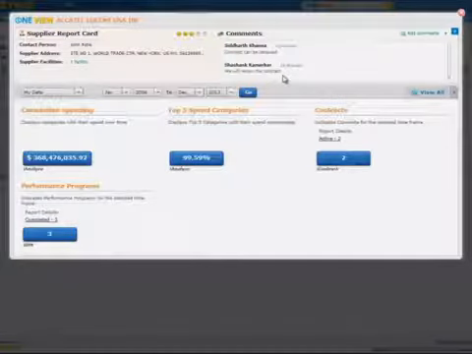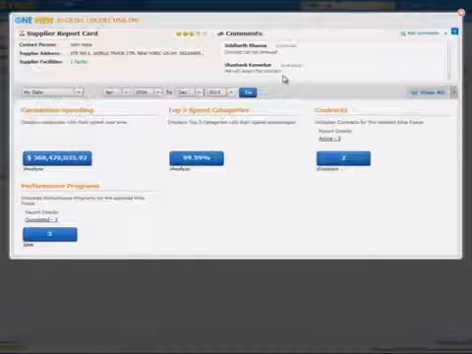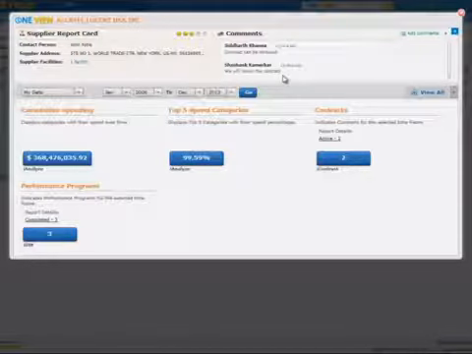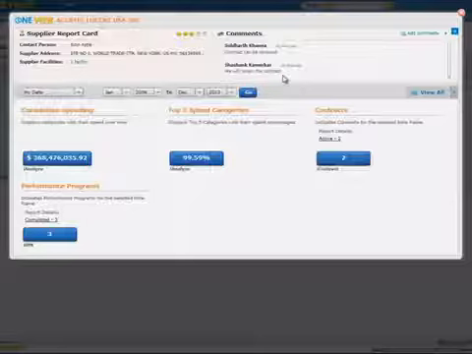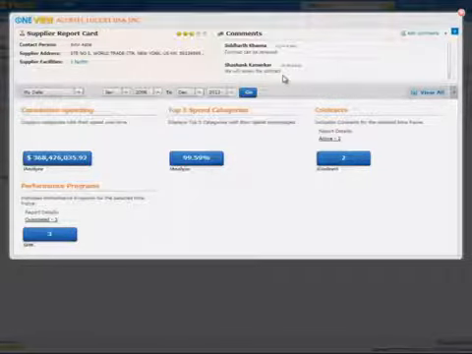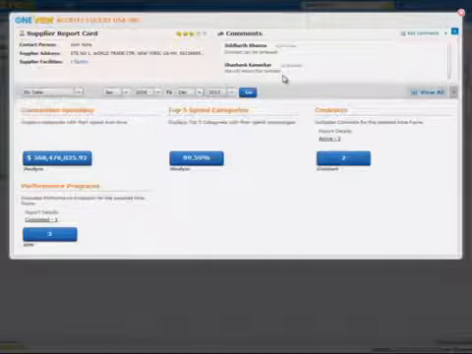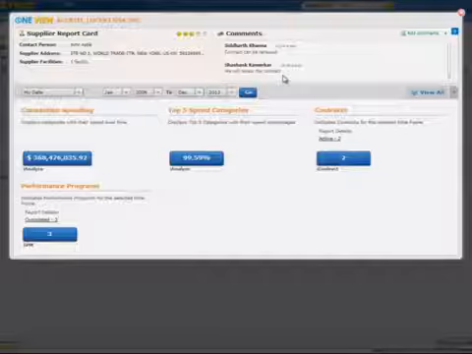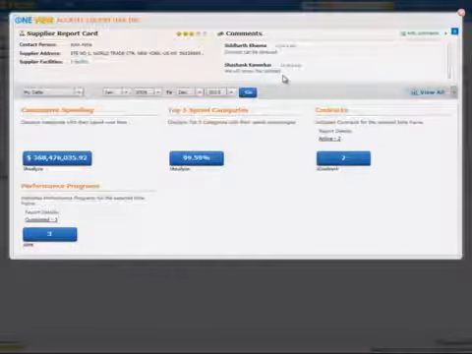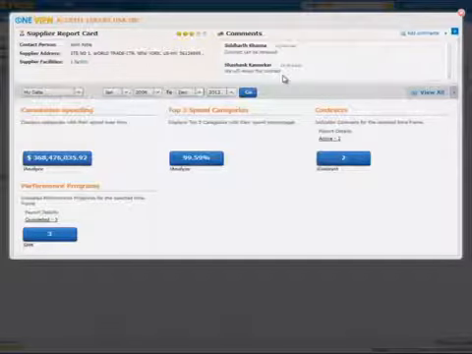So to Atish's point, I'm sitting across the conference table with one of my suppliers, and they're putting pressure on me, and they're saying, hey, we need you guys to leverage more spend, and by the way, our margins are under pressure, so we need to increase your prices. Well, you can look at them and say, well, I can see exactly what we've spent. I can see all of our category commodity information that we're purchasing from you. I've got access to your contracts. In addition, I can see your performance plans. I can see your scorecards.